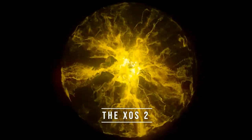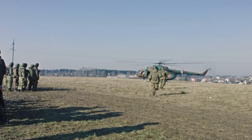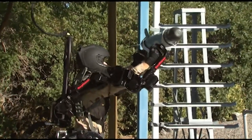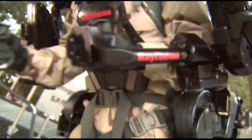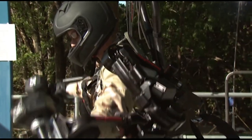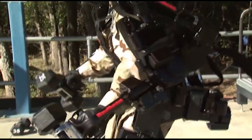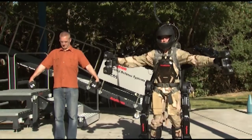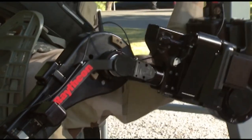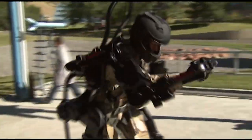Number 3: The Zoes II. The Zoes II exoskeleton amplifies the wearer's strength, enabling them to lift heavy objects and carry substantial loads without experiencing fatigue. It achieves this through hydraulic systems and powerful actuators that multiply the force applied by the soldier, improving combat effectiveness during long missions. In addition to strength, the exoskeleton enhances agility through advanced sensor technology. It detects the wearer's movements and responds in real-time, ensuring smooth and precise motion, allowing soldiers to navigate challenging terrains, perform quick maneuvers, and respond rapidly to changing battlefield situations.